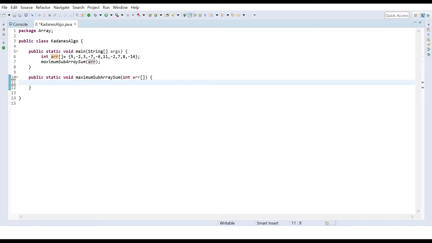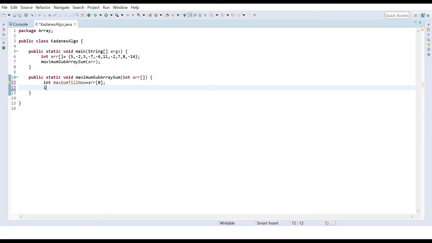Okay, so as I discussed, I can define two variables. What is the maximum sum till now? I can initially set it to the first value of the array at the beginning.